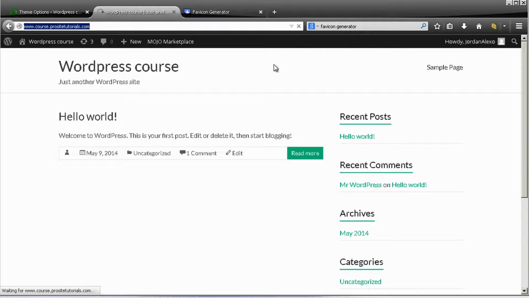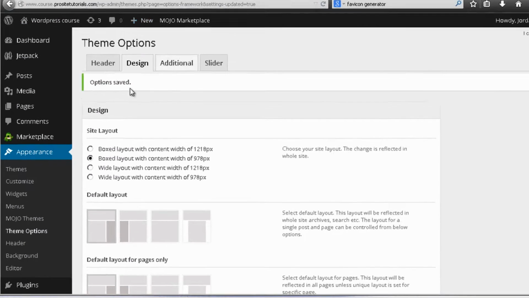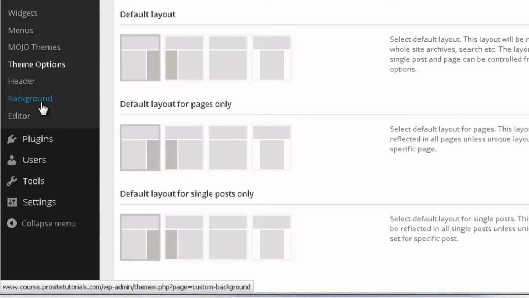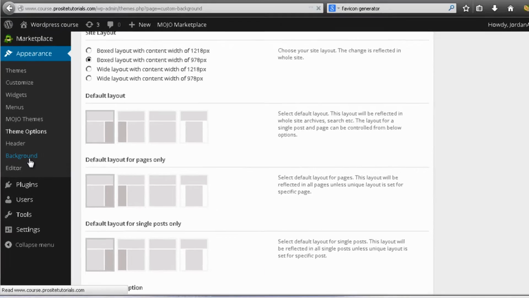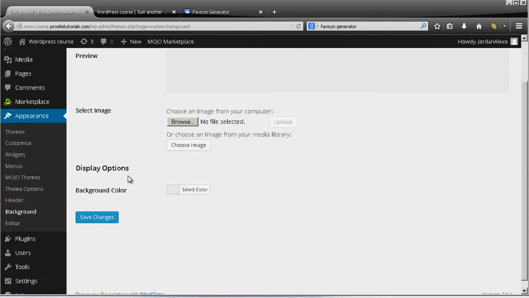Okay, I'm going to refresh website once again. And you can see that the background color at the moment is this gray. But you can also change this. For you to do that, you need to go to Appearance and select Background. You can see over here that you can actually add an image to your background. For you to do this, you need to have an image saved on your computer. Then you just press Browse, you search for that image, and you simply upload it. And once you do that, you will have an image as your background. It's not something that I'm going to do, but you can actually do it if you want.